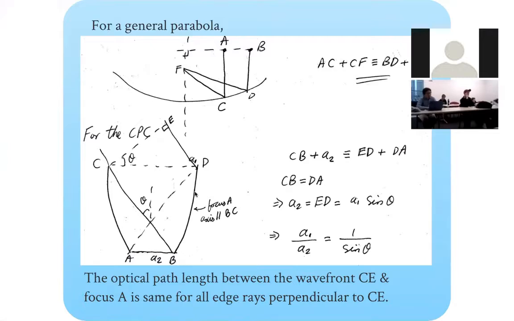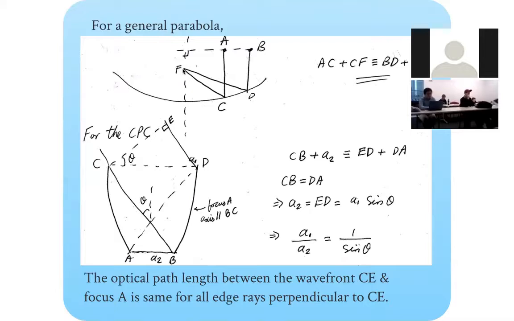We can also think about this problem from an imaging point of view. Okay, and what I mean is the following. You can look at it from the optical path length point of view, as we said before. We know for a general parabola, as shown here, you can take any ray which comes parallel to the axis, so that's the axis of the parabola, AC, it will end up going through the focus F. Okay, and BD will go through the focus F.